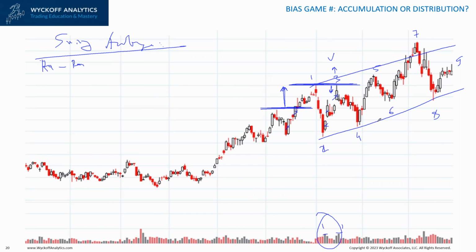Okay, 3 and 5. Let's say 5 is more aggressive. It's kind of hard to gauge the strength here, but this is more stable. These are two reactions here. This is a smaller reaction, and it's just up, up, up, up, up. This volume also represents supply coming in, and there is less supply here. So I would agree with Ron that 5 is probably better than 3. Okay, now let's compare 5 and 7.